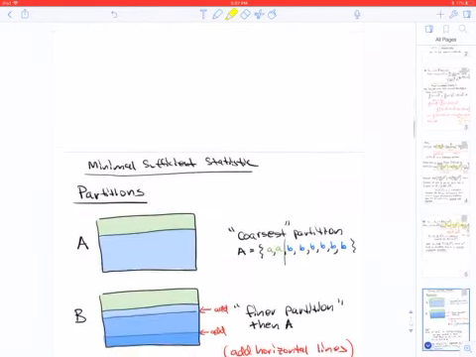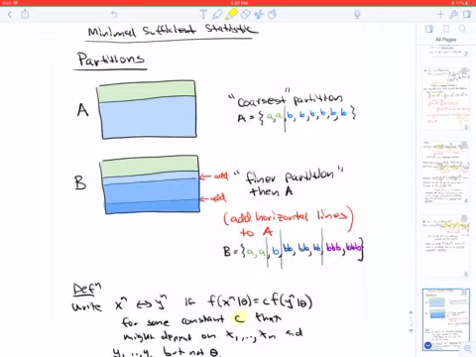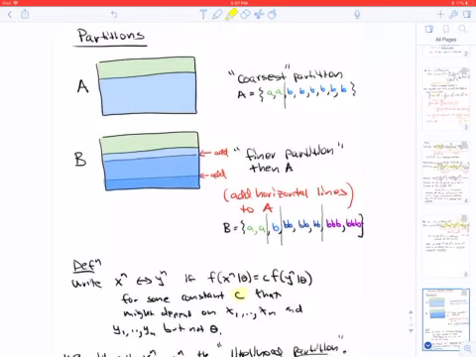So what is a minimal sufficient statistic? Well, we first have to talk about partitions. So imagine that you have a partition of your outcome space, and suppose that A is the coarsest possible partition that we're going to allow. So we have letters A and B. You could make a finer partition than A, so B is a finer partition. It allows 3 different varieties of B. So we're essentially adding horizontal lines, and that's fine.